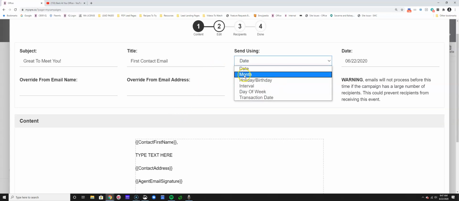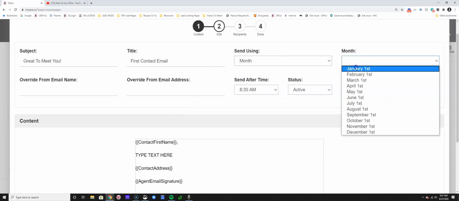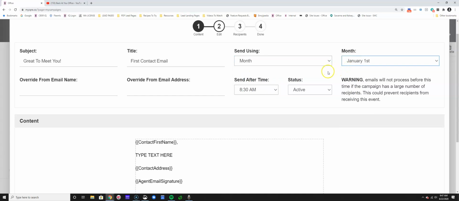If I choose month, it is going to go out on the first day of that month. A good use case for using the month would be something like home maintenance tips or seasonal activities.